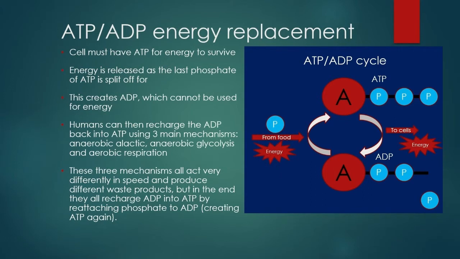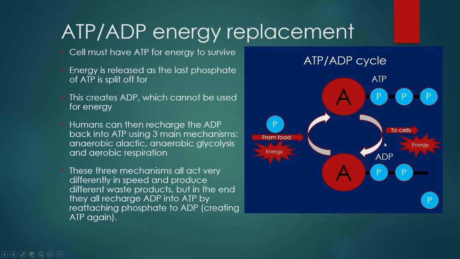So in some way, one of these 3 versions, your body takes that phosphate, there's energy coming from food, and it resynthesizes this phosphate back onto it, and it recharges this dead battery back into a live battery, and then it splits again, and it's just this whole big cycle.